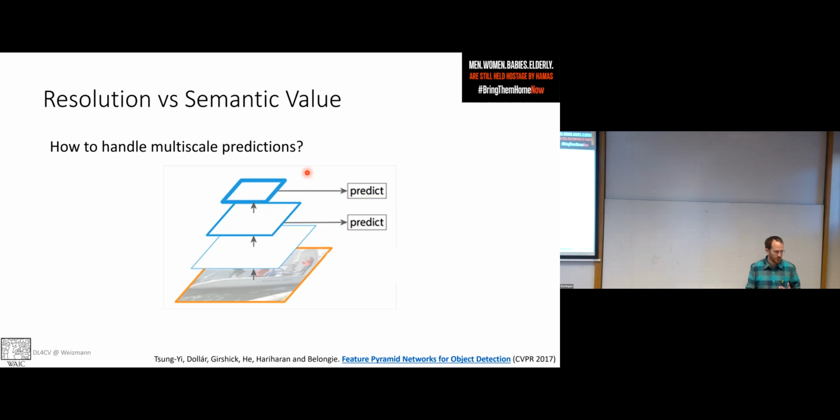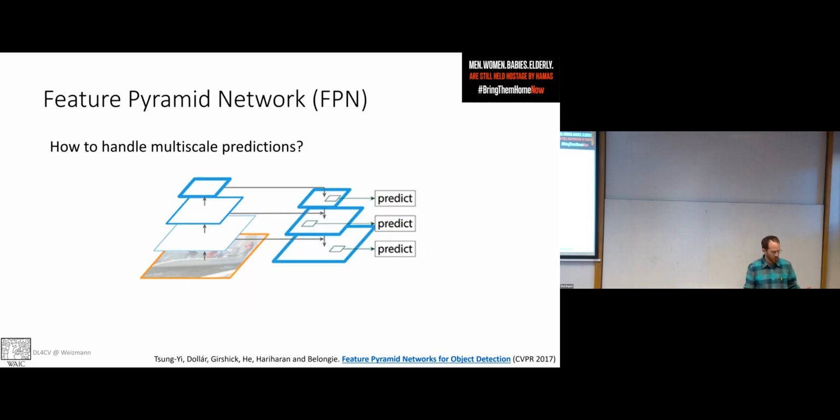But also we don't have very good semantic information if we go to too shallow a layer. So one way of combating this is a feature pyramid network, where we actually have an encoder-decoder kind of network.